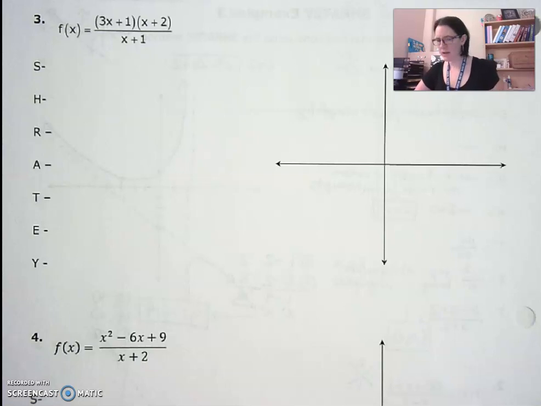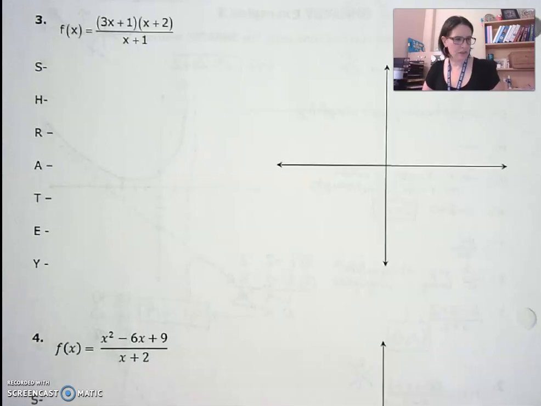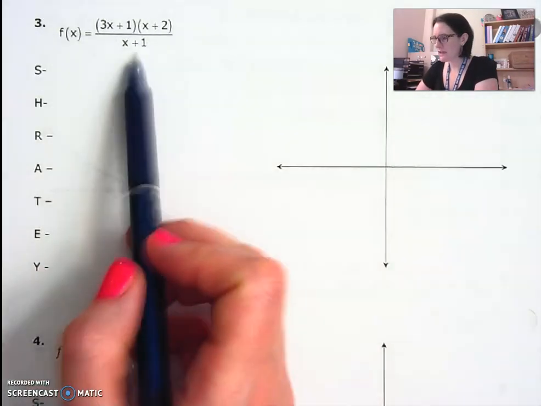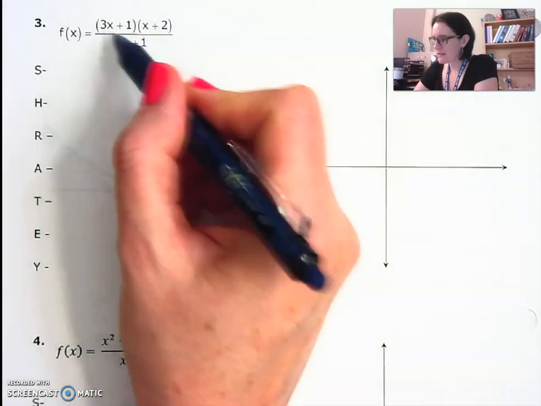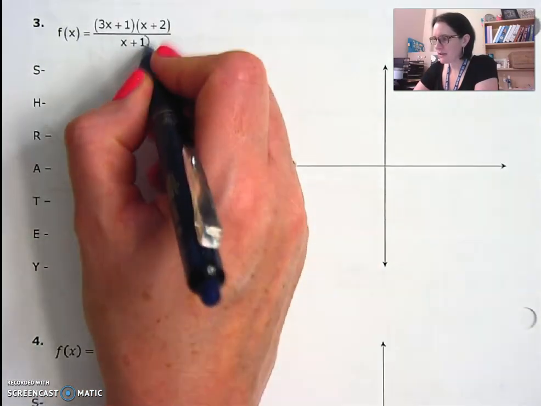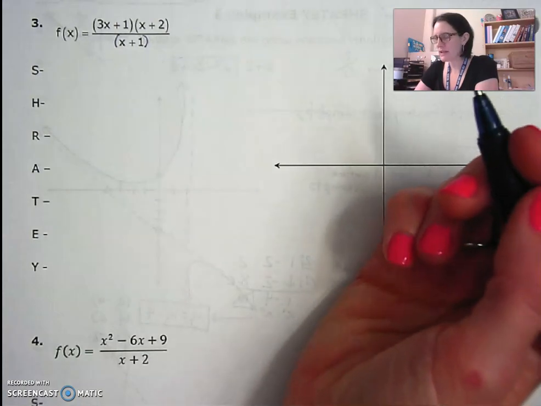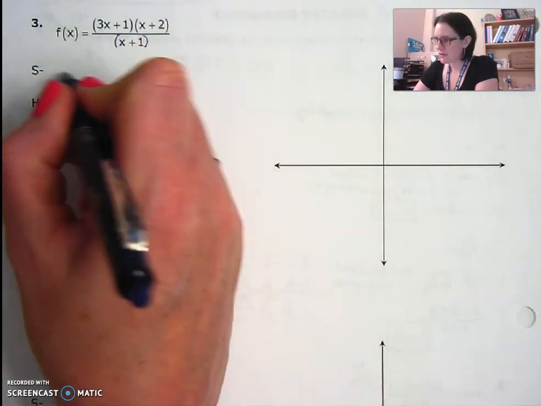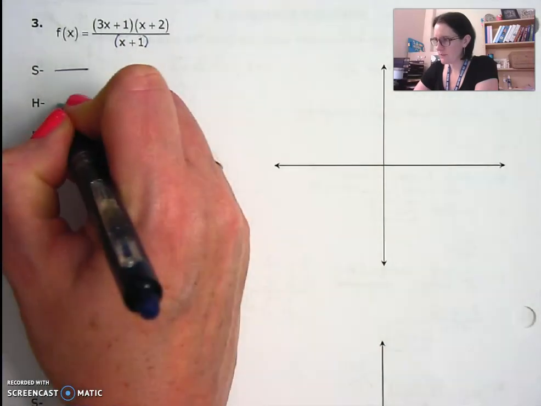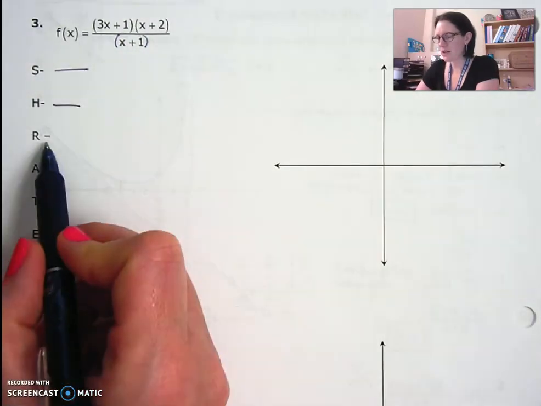Okay, so here's the back part of the examples 3 SHRATEY worksheet. In this problem, the numerator is already in factored form, so we don't have to do that anymore. It can't simplify any further, meaning there are no common factors that will cancel on the top and bottom. So there will be no holes created. So can't simplify, no holes, so we go straight to R.